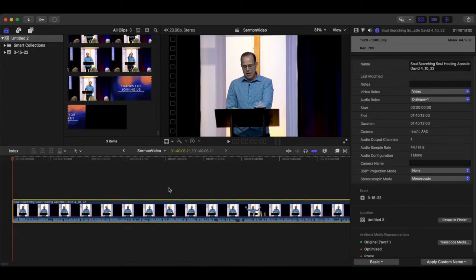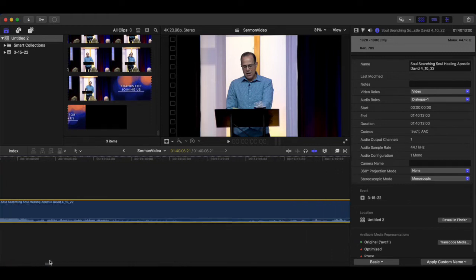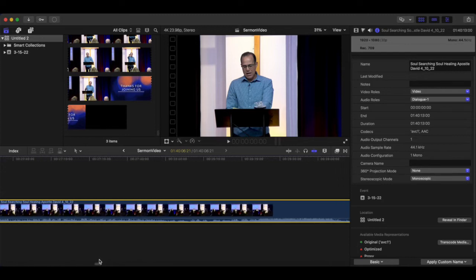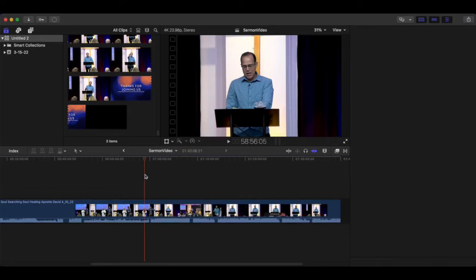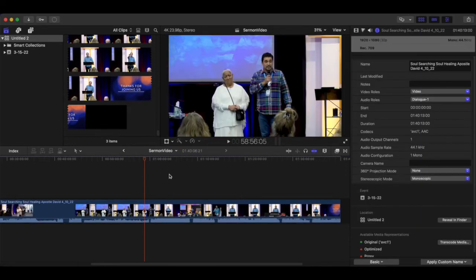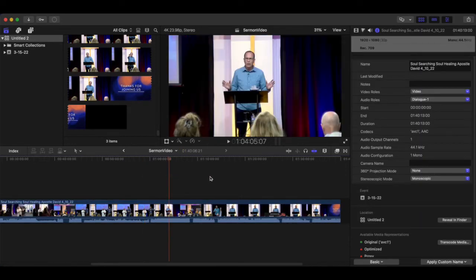And now what you're going to do is just make sure that it is cut properly. So in this example, it looks like there are some worship sessions just by looking at the timeline, and there's probably some announcements. So you want to go all the way to the end, and I'm just going to zoom out a little just to help me out. So you want to go to the cutoff point when the preacher or the speaker is talking about the sermon. So here you can see right here that he looks like he's about to speak. So this is a good time to find the place to cut it off.